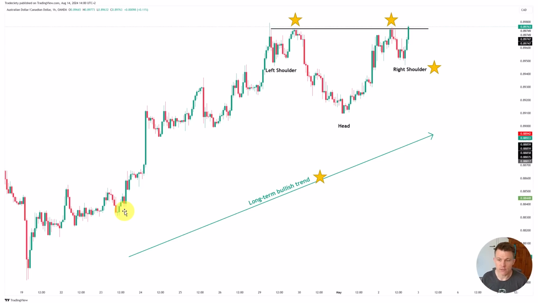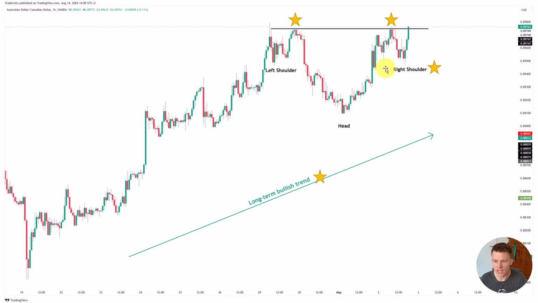Are we in a bullish environment? Are we in a bearish environment? Or are we in a neutral phase? So now we can clearly see the market has been trending higher here. So we can say we are in a long-term bullish market, which means that generally speaking, we want to look for bullish continuations, or if we see signs of the market fading, so the market is losing momentum, we can think about reversal trades. But in this case, we are finding here an inverse head and shoulder.